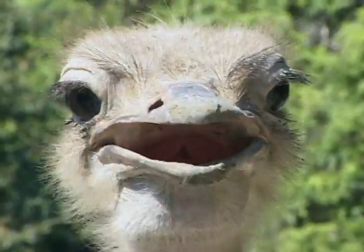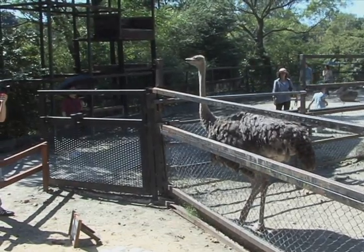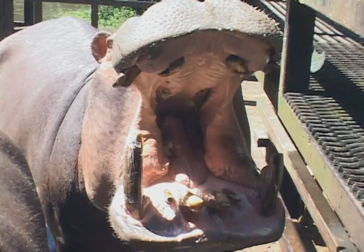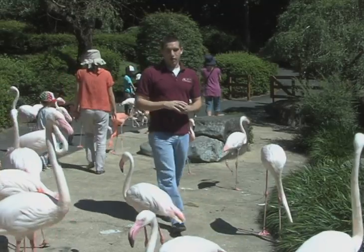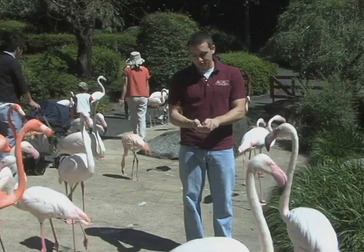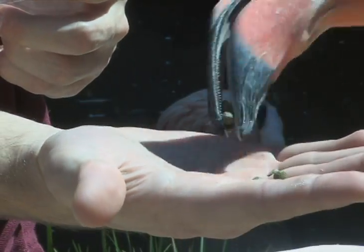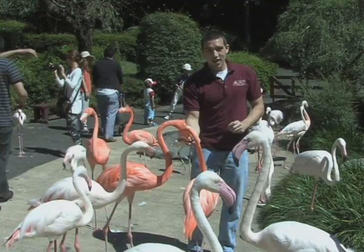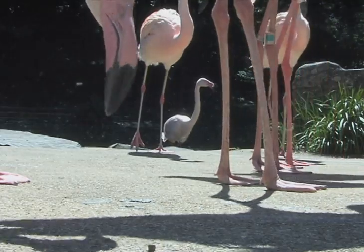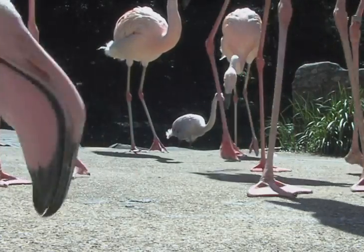Like most zoos, the biopark has many animals you can see from a safe distance. But at this zoo, you better be ready to get up close to some of them. One of the big features you can see in this park, obviously, is the interaction with the other animals. There's a lot of ability to feed these animals, whether it's the flamingos, or the beavers, or the hippos, and they're not shy about it at all. Plus, any food you drop, the animals will know just what to do.